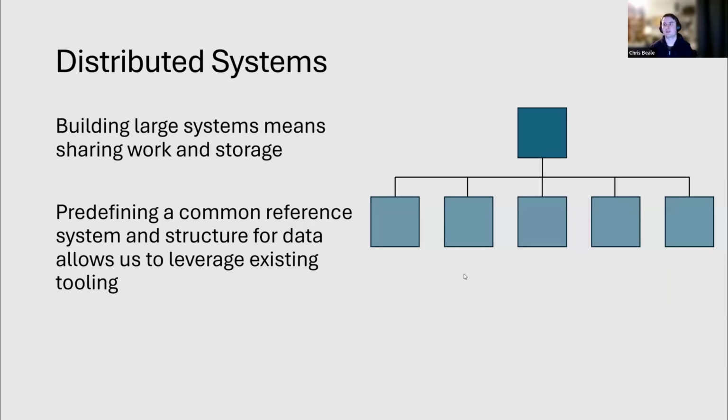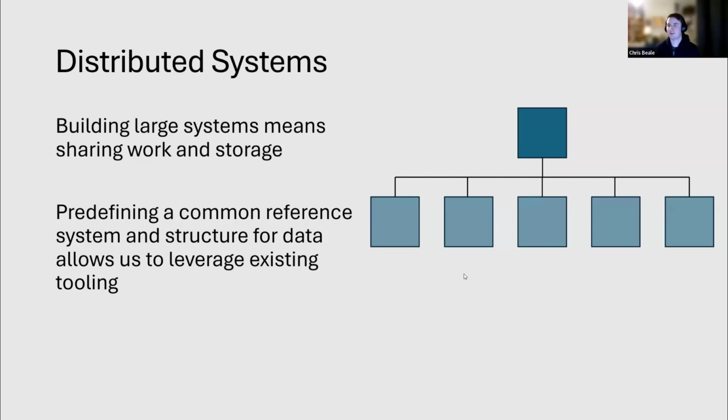And this is where the previous approach falls down, because if we've got arbitrary leaves within a tree, we no longer have agreement across the system of how that data is structured and how it's represented. And this is the wrong that we need to undo to build a distributed system. Because if we can agree on how we're going to structure and store our data, and ultimately, if we can reduce our data to basically describing our data by some pre-computable or recomputable ID, we can leverage all of the existing tools that are used for building distributed systems to store our data for us. We can actually achieve geospatial data storage without having to build anything new, but we do have to think about how we structure our data.